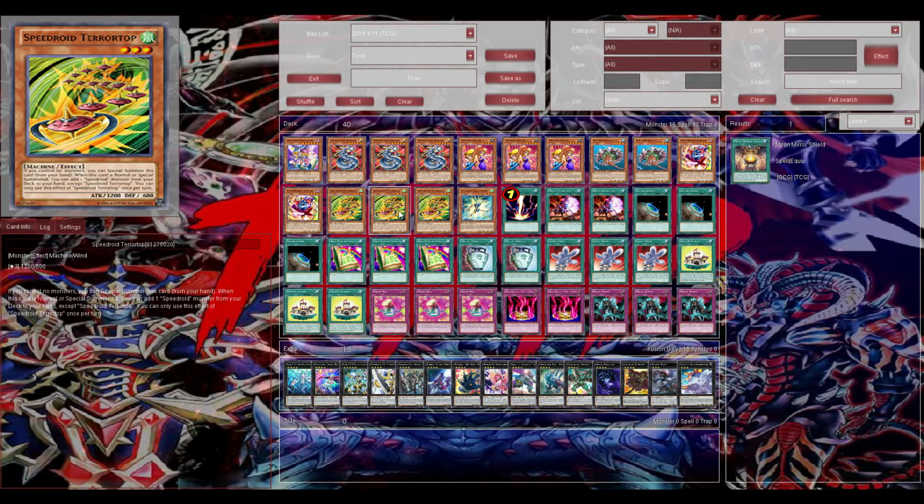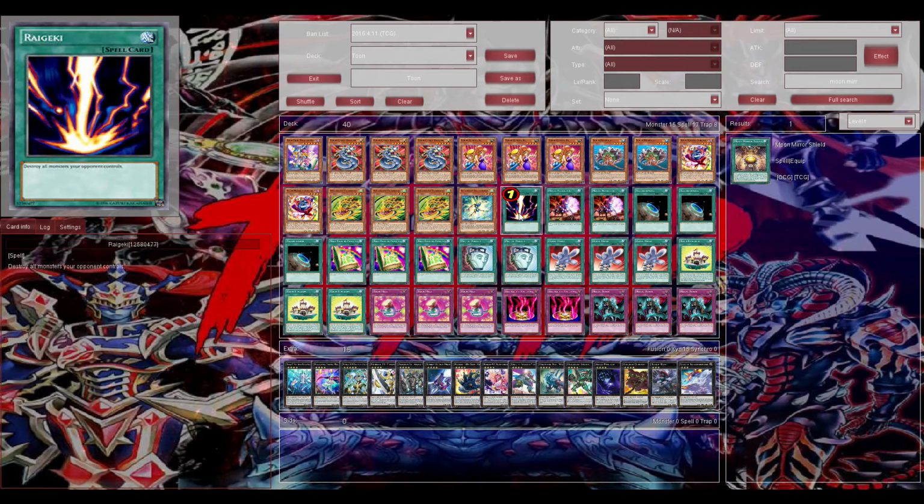So if you banish one of these in that process, it'll give you an opportunity to draw into another one later, or not drawing into too many at once. So that's why we play these cards. Next we have Regeki, clearing the field.